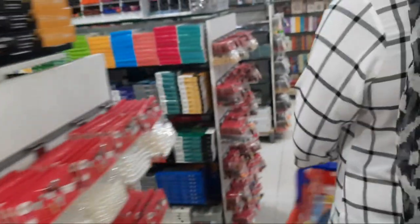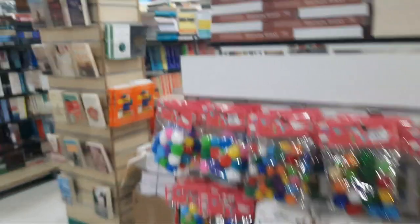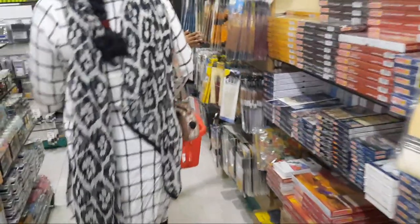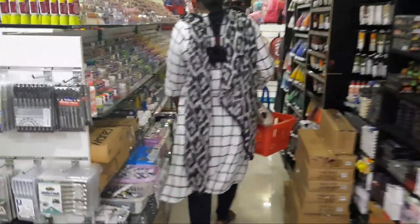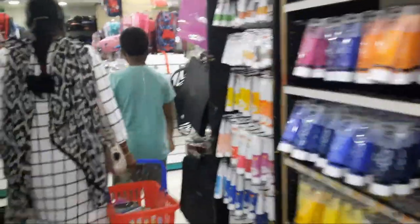My brother was looking at everything and just loved this book world. I'm shooting the entire shop — just watch how beautiful it is. I was literally in admiration of this shop; I'm so impressed that whenever I need to buy anything for school, I want to come here only. But it's in Secunderabad, which is a long distance from where I live.